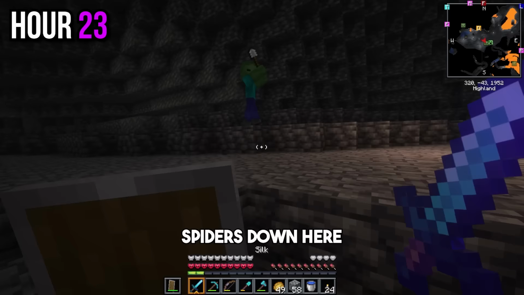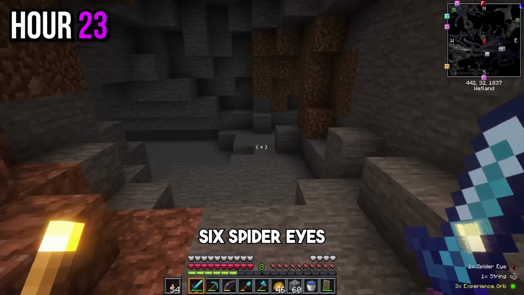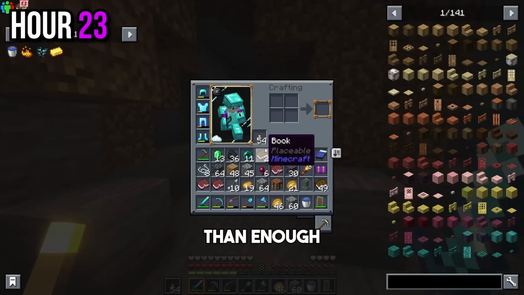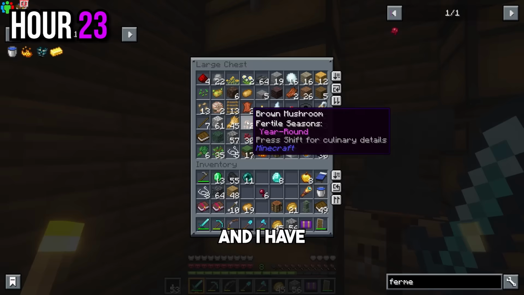Aha, finally, I hear some spiders. And there are spider eyes. Perfecto. Hello. 6 spider eyes. That's enough, isn't it? I mean, yeah, that's more than enough. Now I just need brown mushrooms and sugar, both of which I should be able to get. And I have 2 brown mushrooms. I don't really need more than that right now, I would imagine.